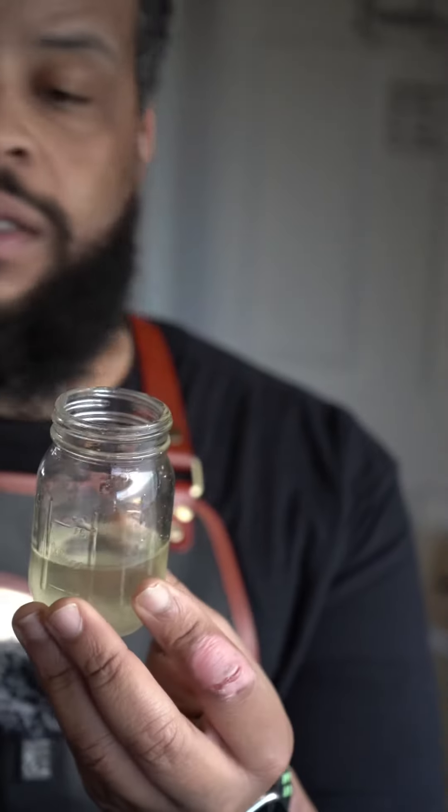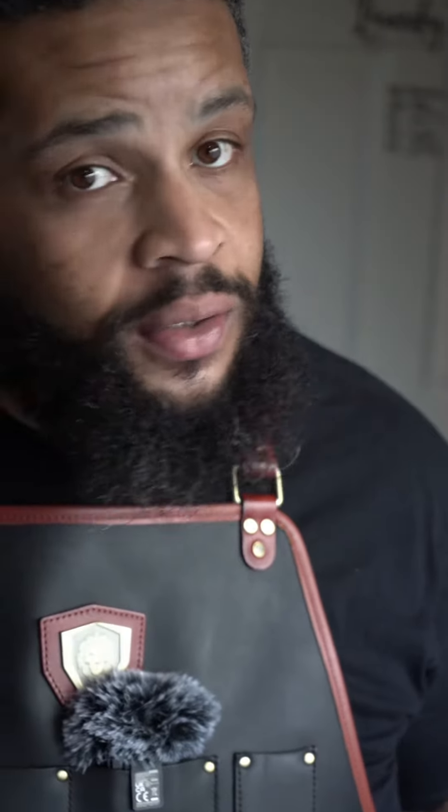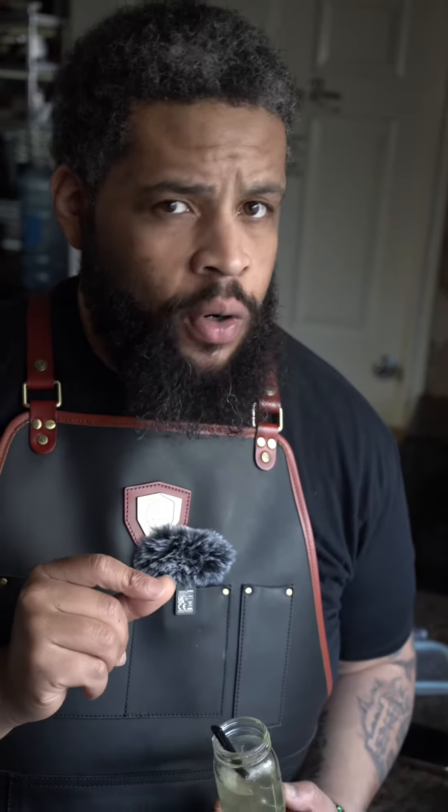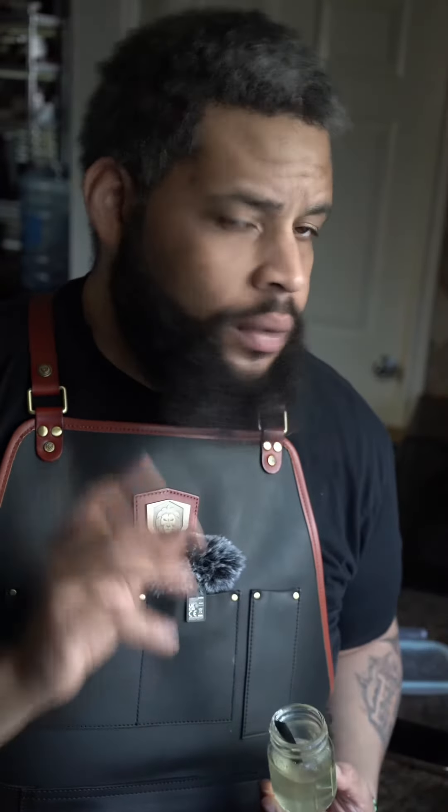I have not tasted this batch yet. The flavor is so complex — you don't even need a lot. If you're making a cocktail, all you need is maybe an ounce of this stuff and whatever spirit you're going with, and you're good to go. Spirit drinkers: go two ounces of your favorite spirit, one and a half ounces water, and three-quarter ounces of oleo. Thank me later.